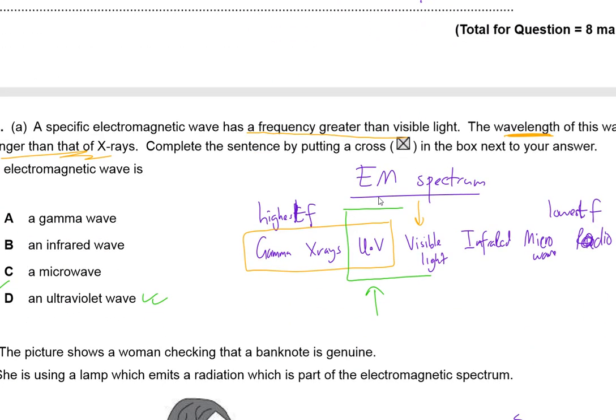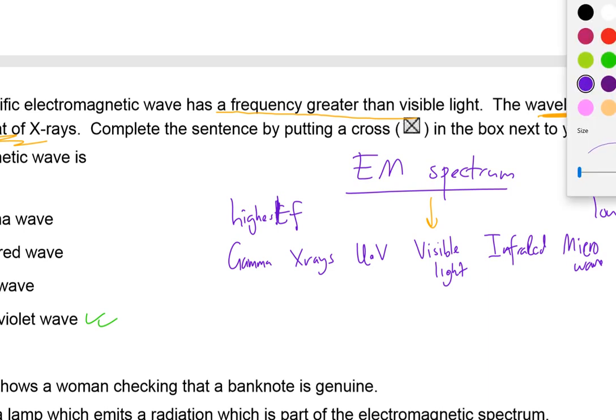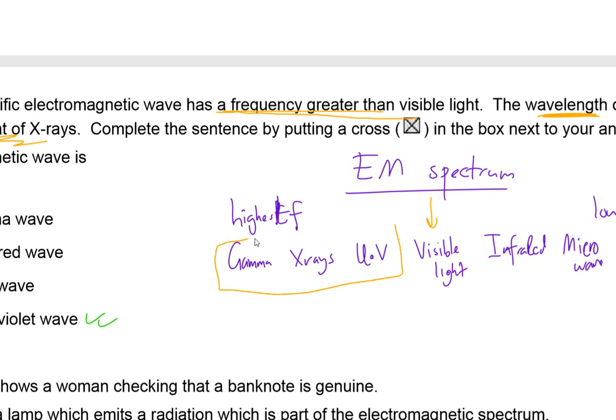Okay, now let's take a look at this one. Okay, so I'm going to do this part again for you guys, very quickly so that we all understand, so we can have our purple pen properly done. Now, here's the spectrum. So write down the whole spectrum first: gamma, X-ray, UV, visible light, infrared, micro, and radio wave. Radio wave is currently out of the screen. Now we need a frequency that is greater than visible. So therefore, frequency greater than visible. Here you go. And this one has the highest frequency.